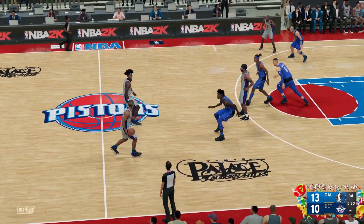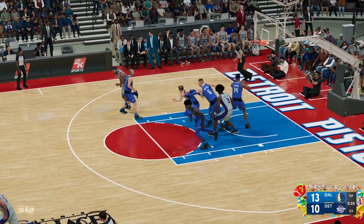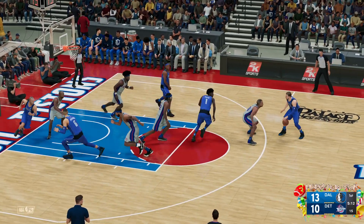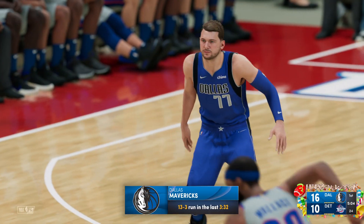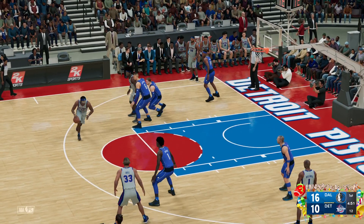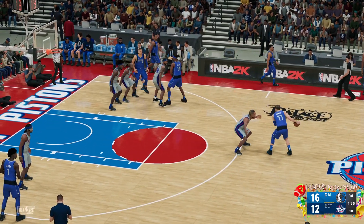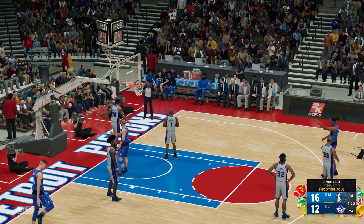Pass to Porzingis, Doncic with it. Here's Kid — he's got five. That shot wide open; now it's a six-point Maverick lead. Each guy is willing to make the next pass. They'd love if anyone could get a bucket — their offense has been grinding. To stop the drought, just two of seven from the field though — that's his second make in seven attempts, not a pretty start. Doncic against Hill; here's Kid, and he got the whistle on the way up, so he'll be headed to the line for a pair.